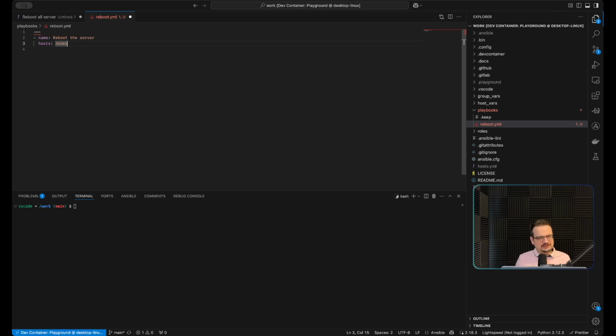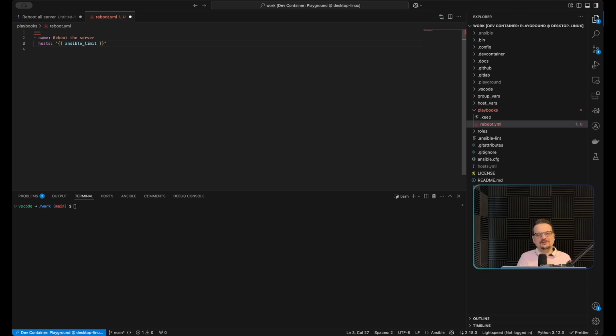What you need to understand is that Jinja templating starts with double curly brackets. I'm going to start a string and do double curly brackets. This is a Jinja template. And in here, Ansible will first do some calculations of what I tell it to do, and then it replaces values, accesses variables, etc. Now, I'm going to use the magic variable called ansible_limit.